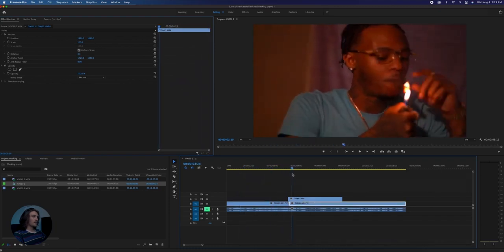So what I'm going to do here is I'm going to have this clip come in, and then I'm going to mask out his glasses and transition through his glasses into the next clip. So to do that, we're going to go to our clip with the freeze frame on it, and go to our pen tool in our opacity tab in the effects panel. And then once we have the pen tool selected, again, we're going to hover over the program tab and press that button that's next to the one.